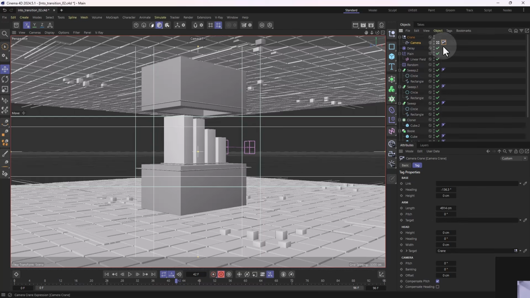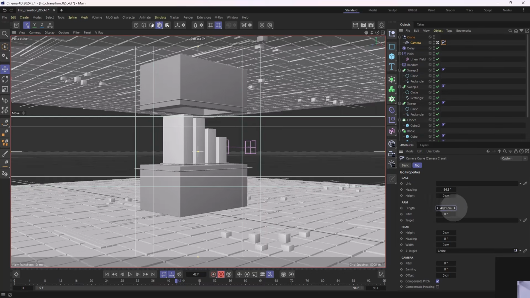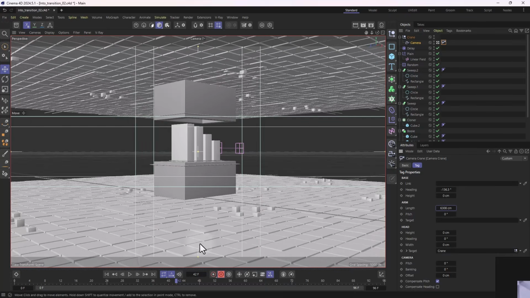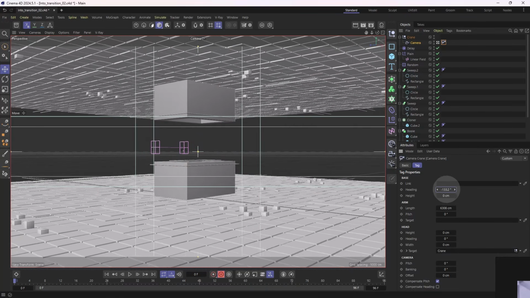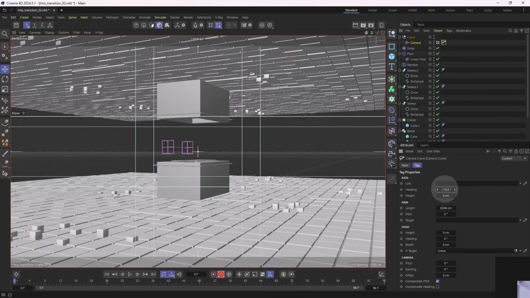I'll go back to my tag, and with the length, I will go back to the first frame like this, and on the heading, I will tilt like this. Yes, and I will lock the animation on the heading, drag and select, and lock the animation on probably everything that I'll be using. Yes, so we have the first frame starting from here.